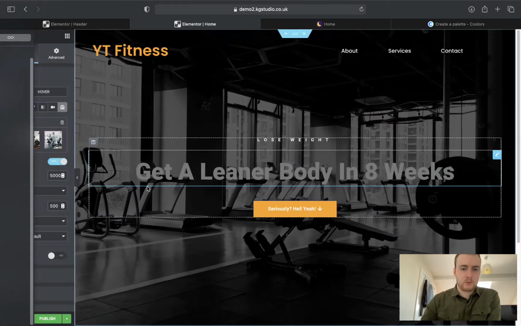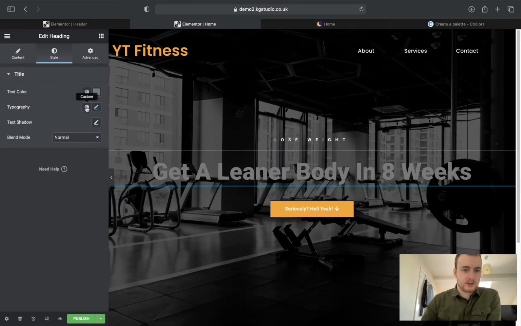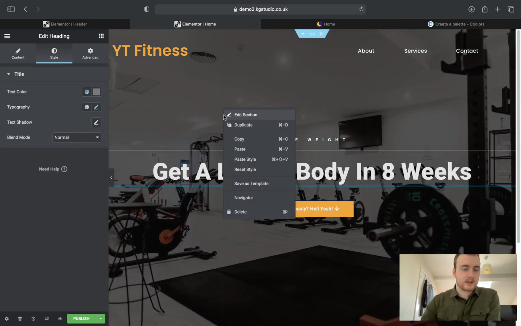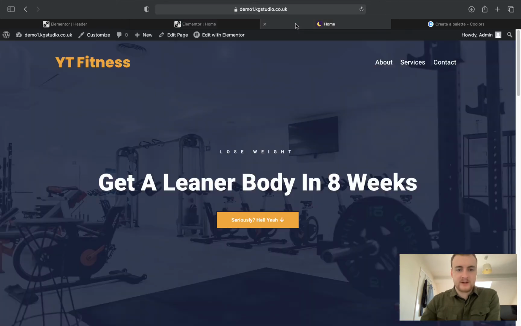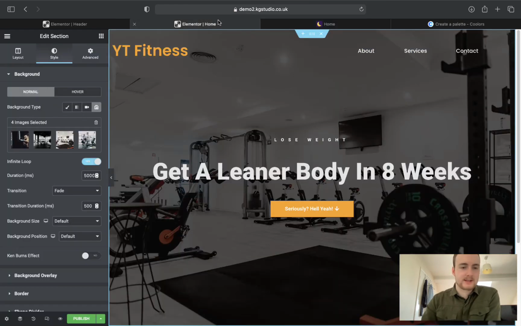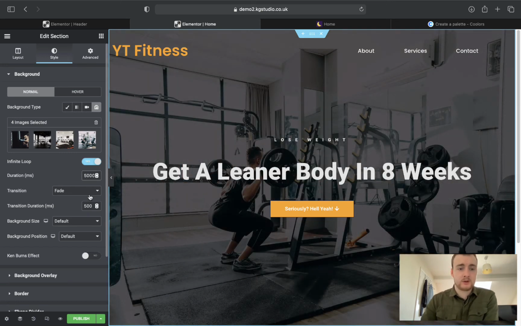What we're going to do real quick is change this to a brighter platinum color, so we can use that. Now let's go back into the section. On the finished website, you're probably thinking, okay, it looks a little different and it moves a little faster. The way that we accomplish this is during the duration. These are milliseconds, by the way, so do keep that in mind when you do this.